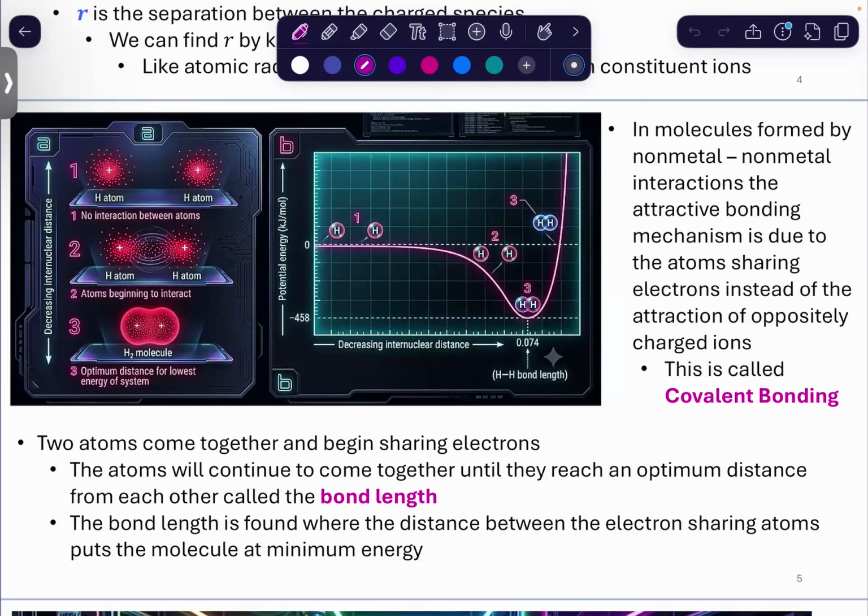There's going to be a very specific bond length that balances out the repulsion of the positive nuclei and the attraction of the electrons in the bond. It all comes together and evens out to a minimum energy bond length. For all molecules, whether covalent or ionic bonding, they're trying to find a configuration that minimizes the energy of the molecule. That's what they're all trying to do.